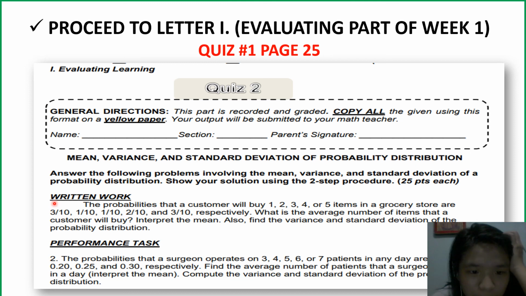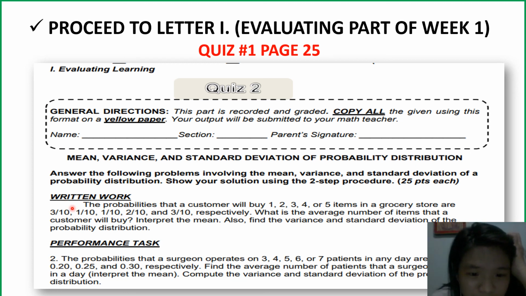Quiz number 2 is composed of written work and performance tasks. So, mas mabigat-bigat or mataas yung hatak kapag nakuha nyo yung performance task kaysa sa written work, but mas maganda kung makuha mong both, 'di ba? Just follow my procedure or the steps in this video lesson, talagang mapaperfect nyo, no?